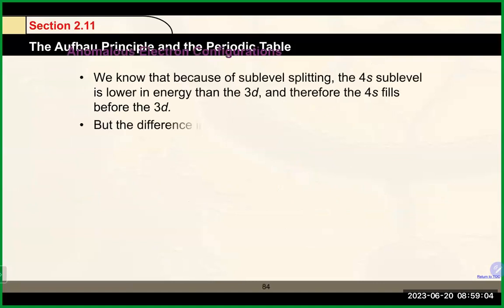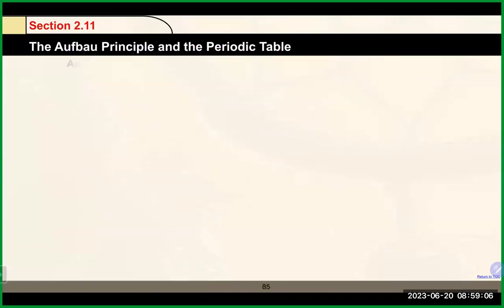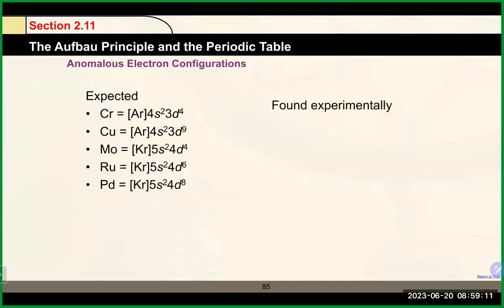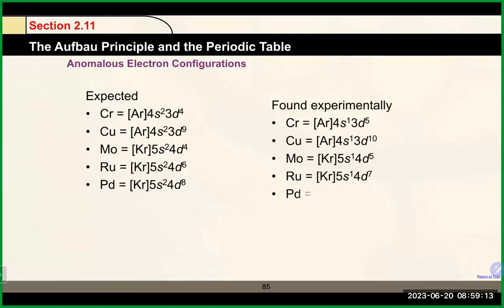I think we might have some of that here. Here we go. So here are a few of those exceptions that we were talking about, where they've found experimentally there's more stability in this case. So there's the chromium and copper. You can see a similar situation here for Mo, which again is right below chromium on the periodic table, and Ru as well. Again, a similar exception. You can see Pd actually will shoot up both of those electrons and have none in the s orbital.